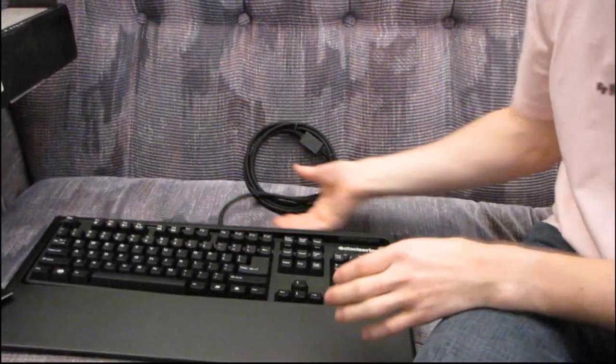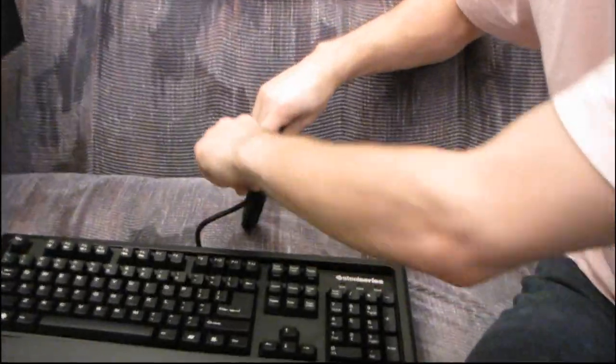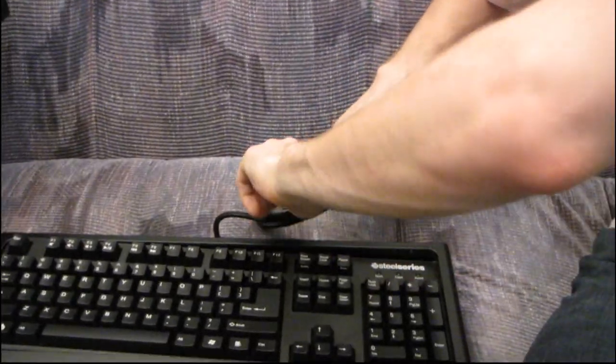Okay, so here's the keyboard itself. We got our 2-meter braided cord here, which is a very nice cord. I wouldn't normally comment on the quality of a cord, but check that out. Okay, well, if I can ever get it untwisted, then I'd be able to show you. Oh, we got one more here.